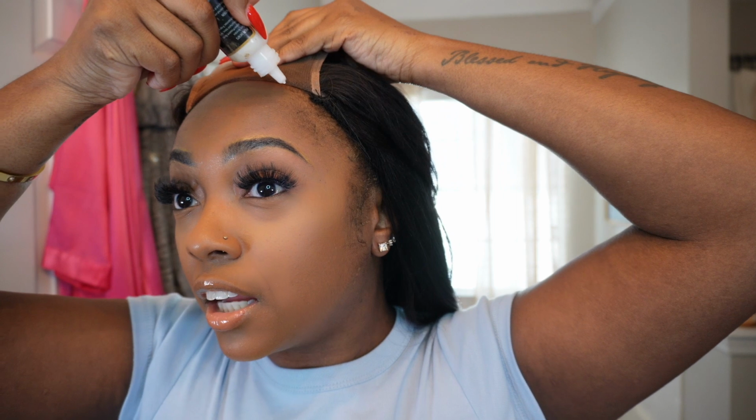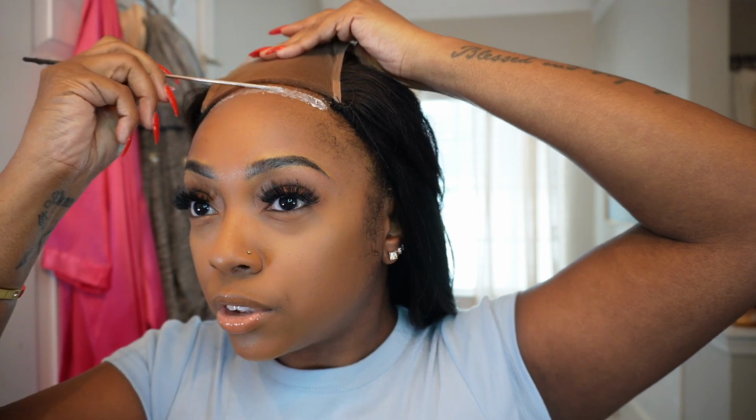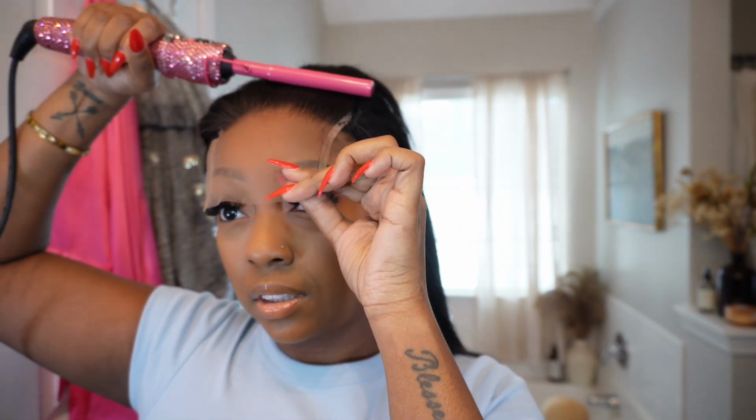All right. Okay, so I don't need a ton of glue, so I'm just gonna take a really thin layer. All right, and so now that that's dry, I'm just gonna take my comb and mesh it into place. And then I'm gonna take a wig band and wrap this. So I'm just gonna part this down the middle. And then I'm just gonna take my wax stick and flatten down the top.